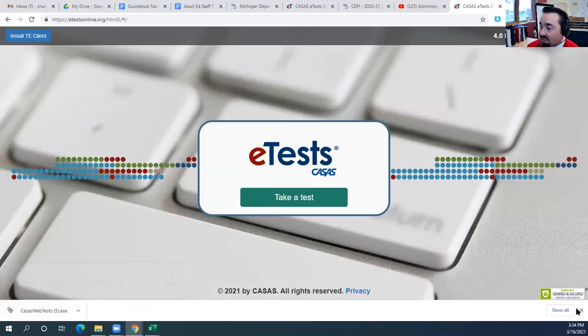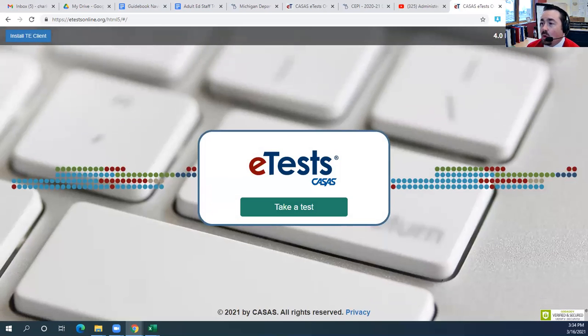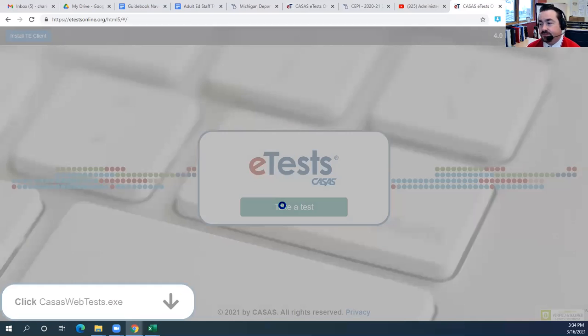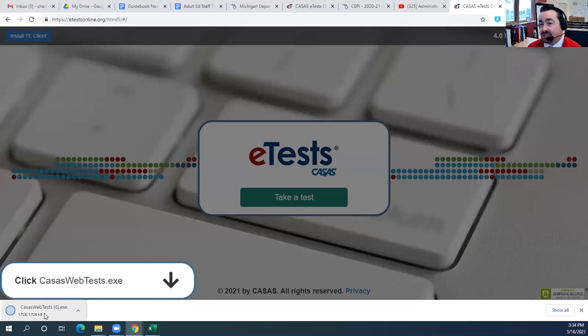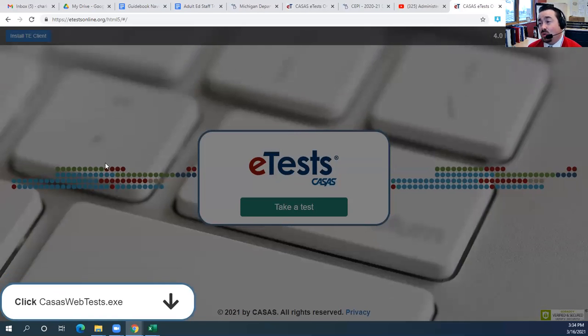But what I did want to show you was why it is important to make sure that the station is actually already a station. So here's what I'm gonna do. I'm gonna take this test on a computer that I know is actually not assigned. I'm gonna show you.